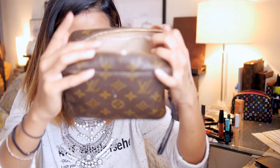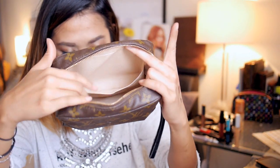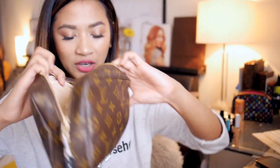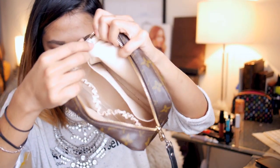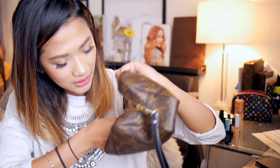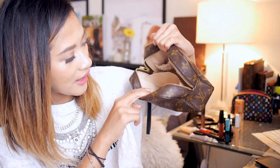It is a toiletry pouch — you are supposed to put toiletry pieces in here. It comes with a flap and two elastic bands. This is vintage, so it's got a little cloth tag that says Louis Vuitton, and it was actually made in 1988. The interior is a wipeable material — there are marks from my own makeup, but they usually wipe out. If you spill foundation, you can just clean it. There's no vachetta to worry about.